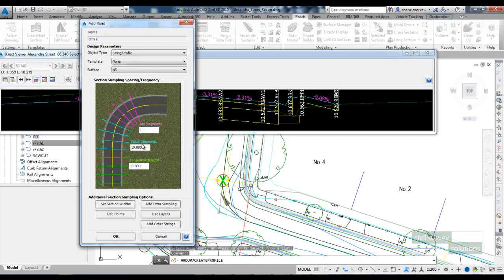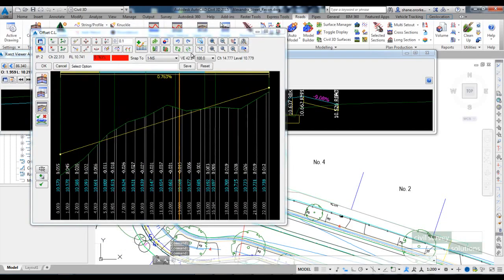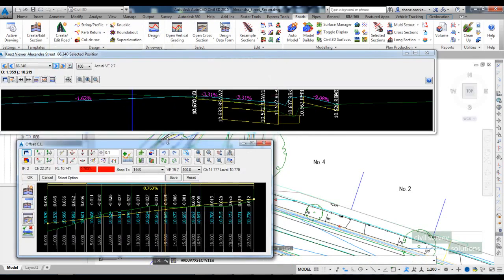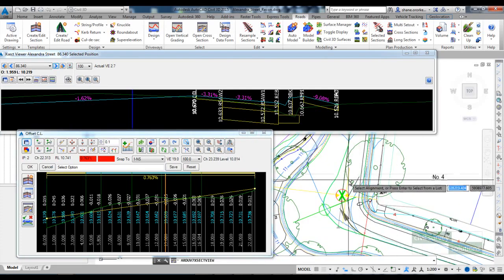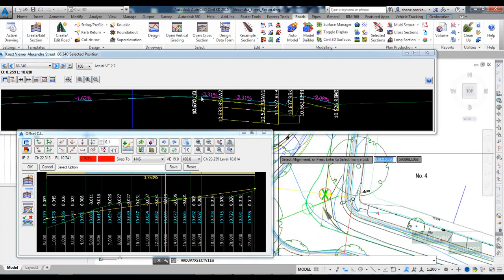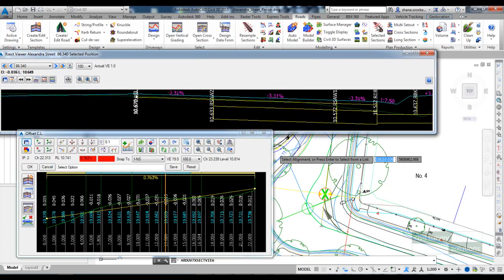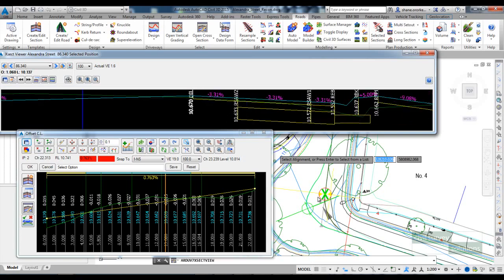I'll set the sampling to be at about 1 meter and click OK. So what we want to do with this string is set the levels for the string so that they are a projection of the crossfall between the center line and the RSAW2 code.